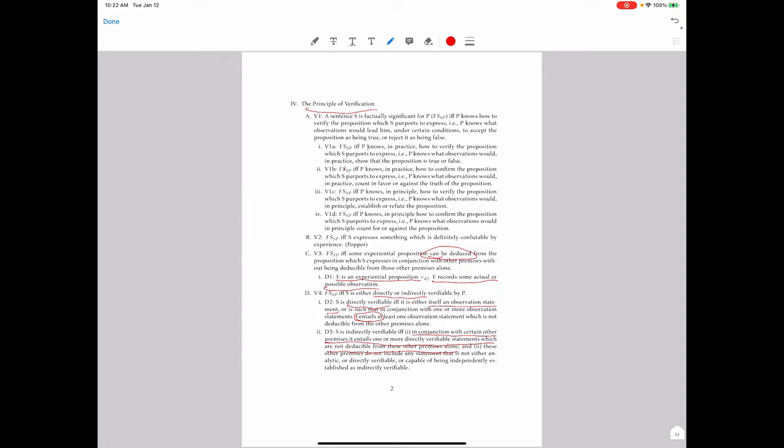And these other premises don't include any statement that is not either analytic or directly verifiable or capable of being established as indirectly verifiable. You can see what's going on here. You want more and more theoretical statements that are more distant from observation statements to turn out to be verifiable. So you build a hierarchy where you have to be able to trace higher level statements down to a bottom level, but they don't have to be characterized in terms of a two-tier structure. You can have as many tiers as you want, so long as it all traces back to the lower one. Okay, that's a brief big picture overview of positivistic epistemology plus the troubling principle of verification that it all depends on.